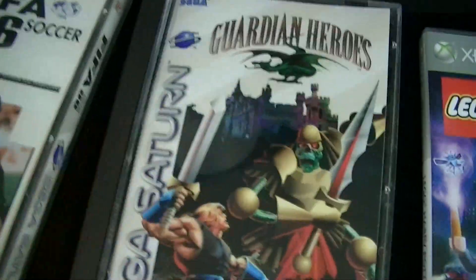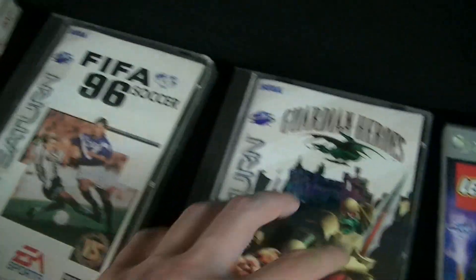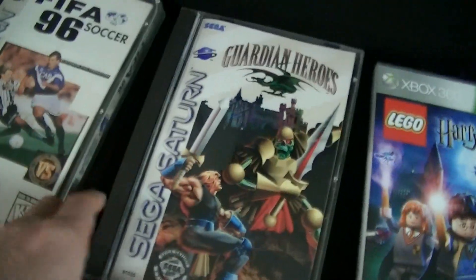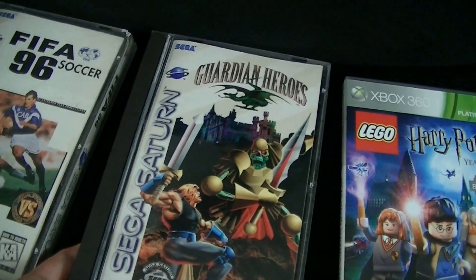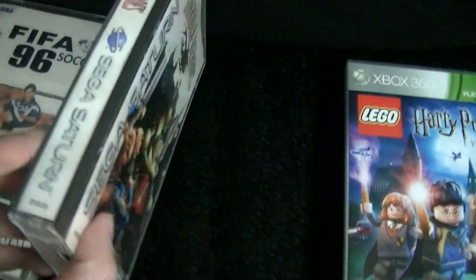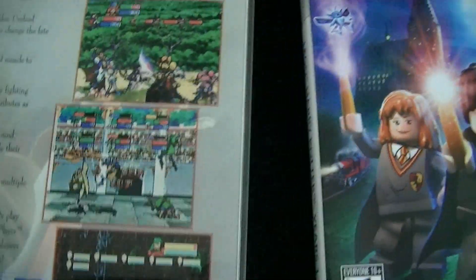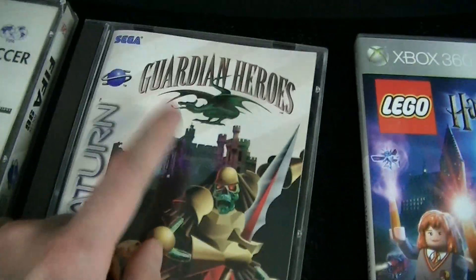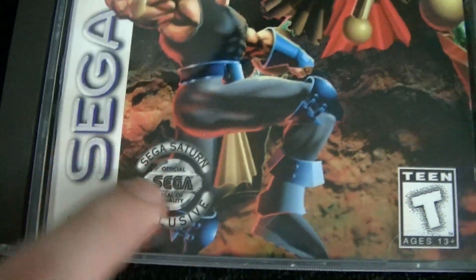Finally for the Saturn, I got Guardian Heroes. This is the gem of the month for Sega Saturn stuff for sure. This is like a $90 game, but I did not pay anywhere near that, because I bought stuff in lots. That's the way to do it if you're trying to hunt down certain games — every once in a while you'll see a seller who has three or four games and doesn't want to take the time to find out what they're worth, so they just throw it all up for Buy It Now. It's a side-scrolling fighting game — at times it looks like a conventional fighting game, other times you're walking along and beating stuff up. It actually supported six players through multi-taps, which is pretty neat. I would recommend this one if you have a Saturn. It's a Sega Saturn exclusive.